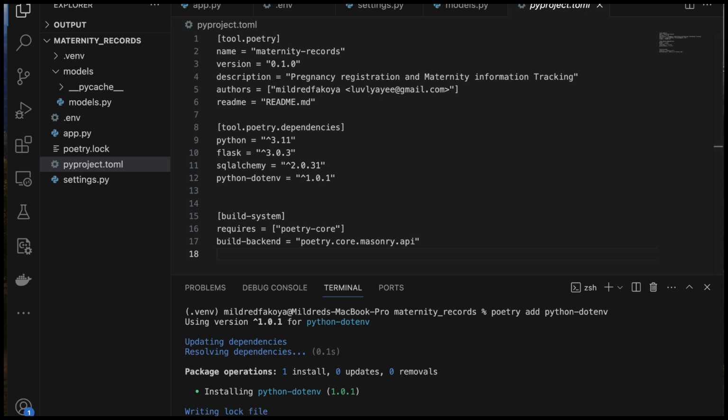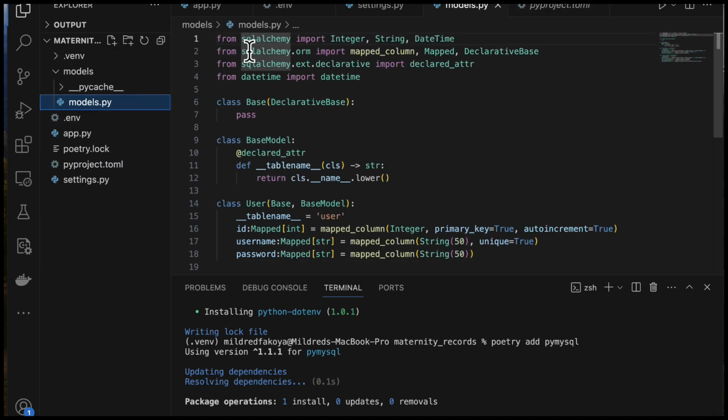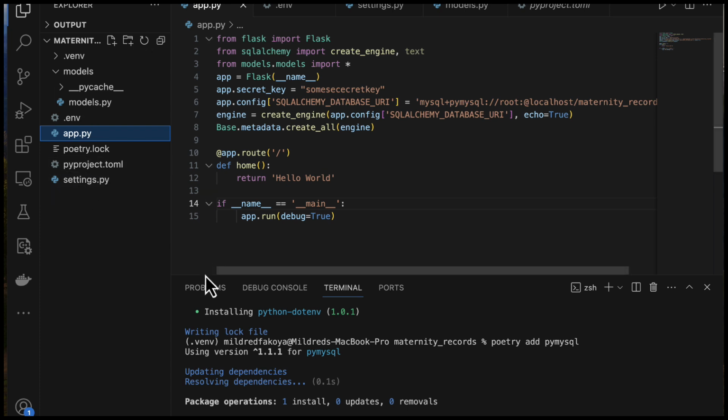So we also have poetry add PyMySQL, and it's all installed. Once it successfully adds, it tells you the version that it added here. So we added the dependencies that we know that we need. We all have them now. You can see that, because we no longer have the wriggly line, now that we have installed those here.